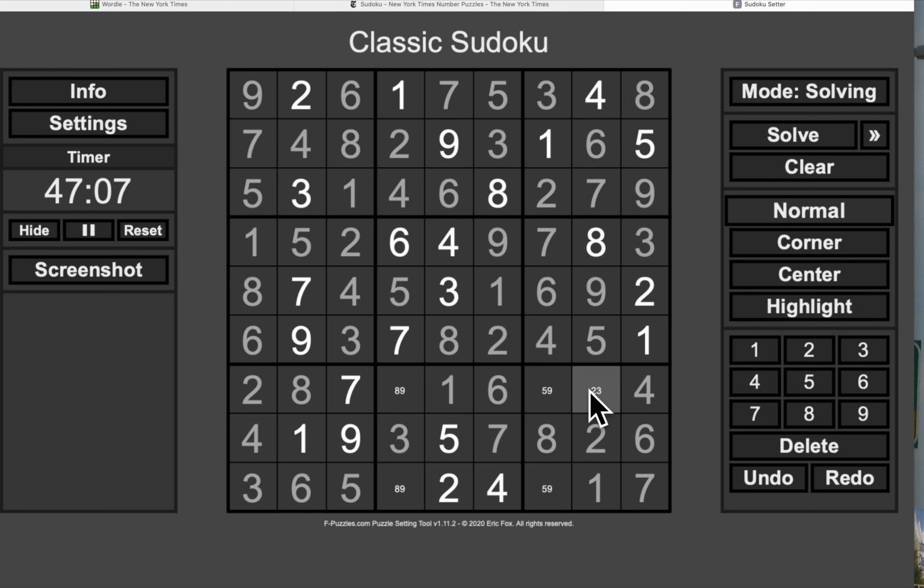Right? Yeah, this 2 looks at that. That's a 3. This 8 looks over here. 9. This 9 looks over here. 5. This 9 looks down here. 8. This 5 looks down here. 9. Yay!